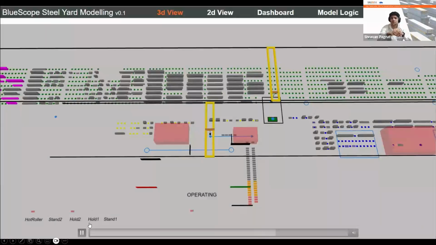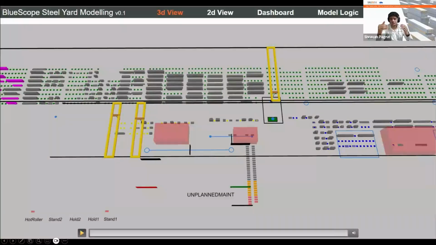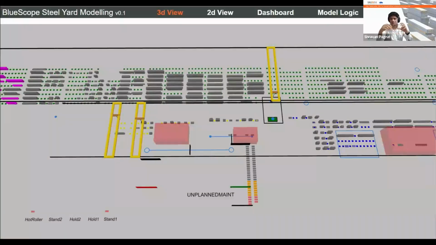This is also controlled by the pacing logic, but the difference is that it's much faster because you're putting 2 slabs in, as well as there's the walking step. There's also a minimum residence time that we have to meet inside the furnace, which is why you see those colors, where the red slabs have met that minimum residence time and are ready to go into the rolling mill.